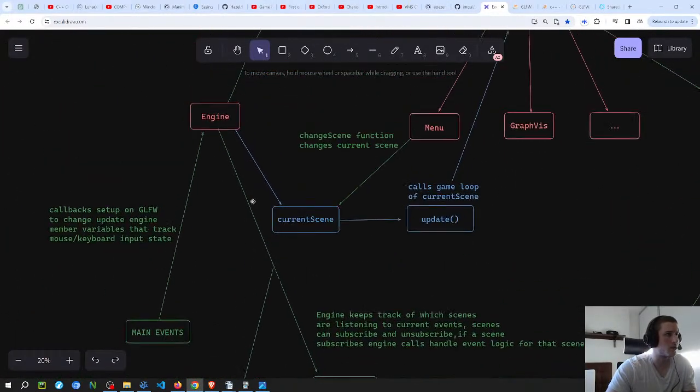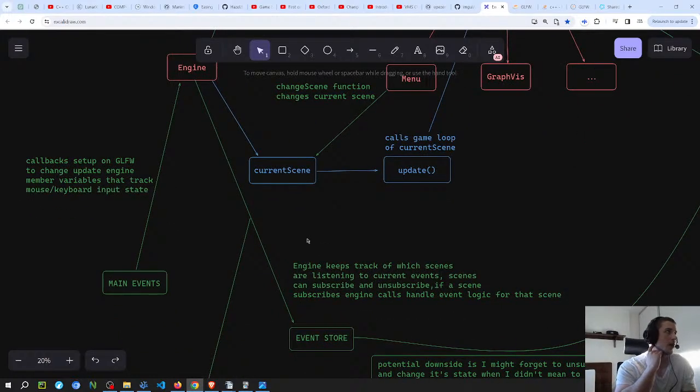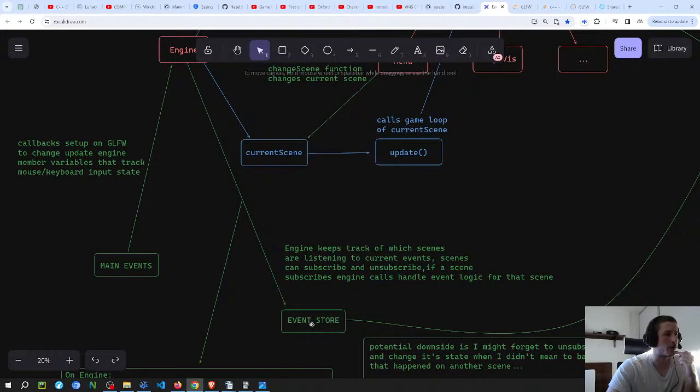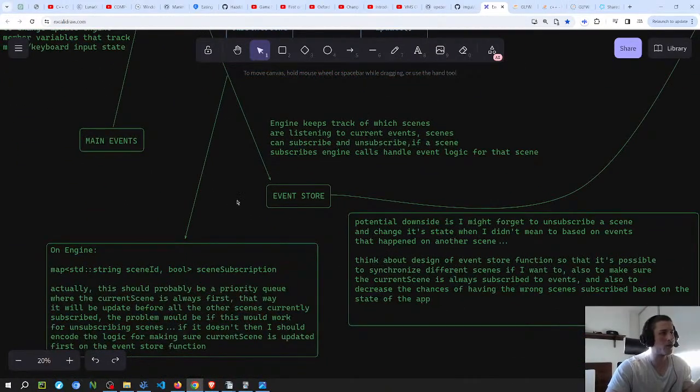Then the question that I have is what data structures I'm going to use. But what I was thinking about doing is having another function. So I'm going to send the data, based on the variables of the engine that are always keeping track of what's happening with the inputs, to this function, and this function is going to use a data structure, which, according to ChatGPT, but I thought about this before as well, initially I was thinking about a map.